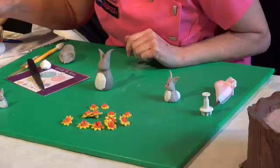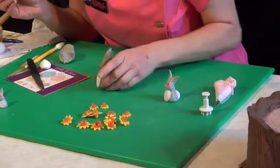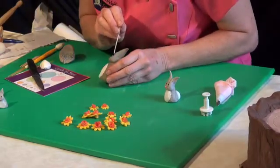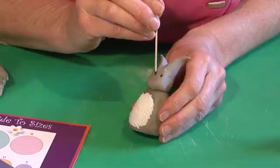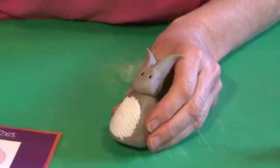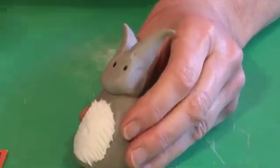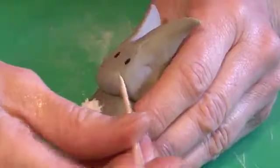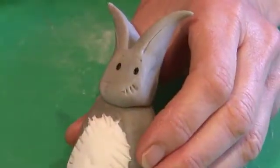You now need some black paste colour. Those are for the eyes. Make the eyes long so they're friendly. And a little dot just above each eye, and that's for the eyebrow. For the whiskers, if you just do 3 little lines each side of the head, like that.